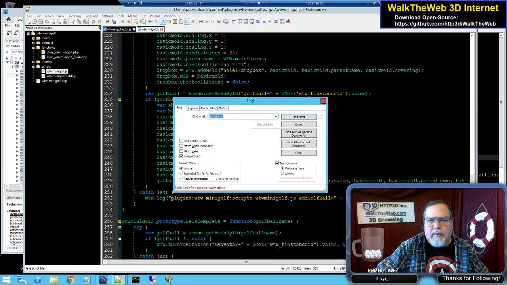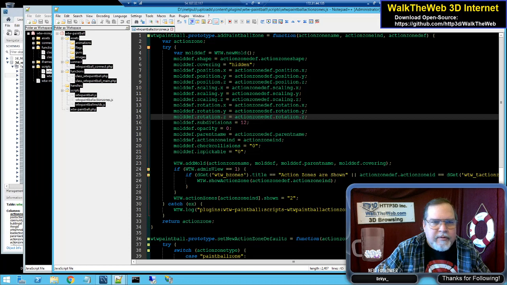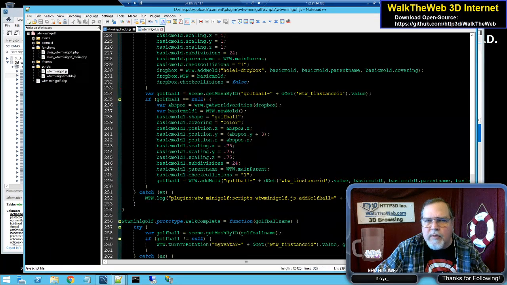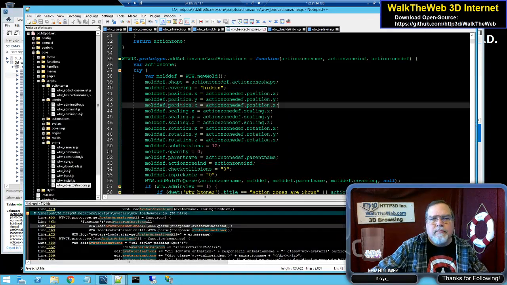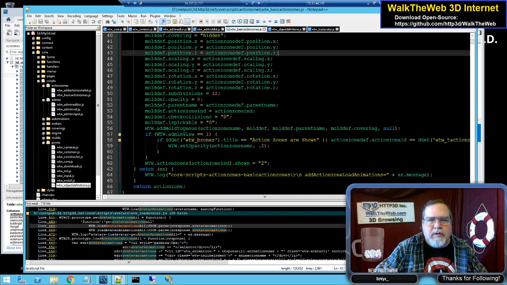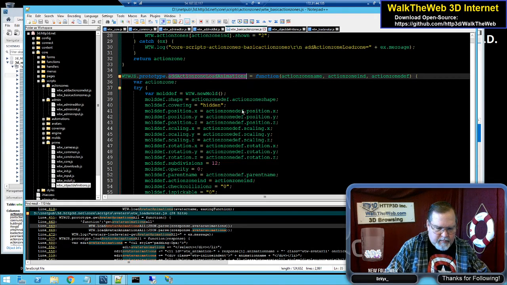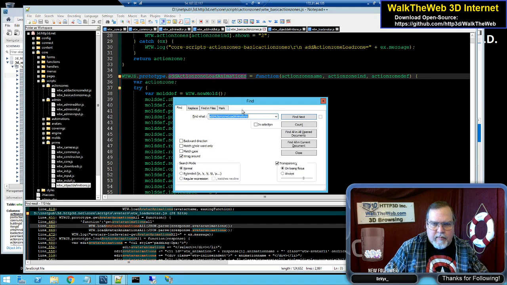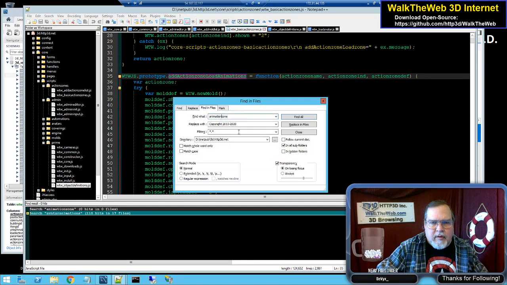Okay, nope, didn't find it in there. Okay, fine. Where'd I put it? It's not in the paintball zone. It was in the core code, which is not that one. This load animation zone, where was I calling this? Animation load zone.